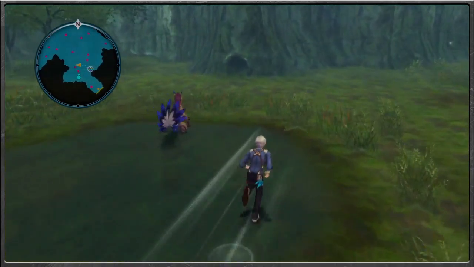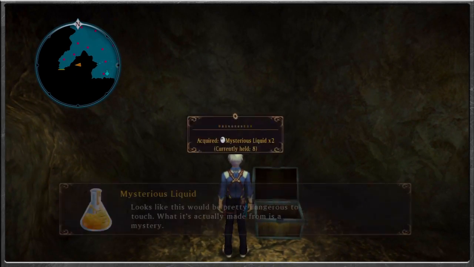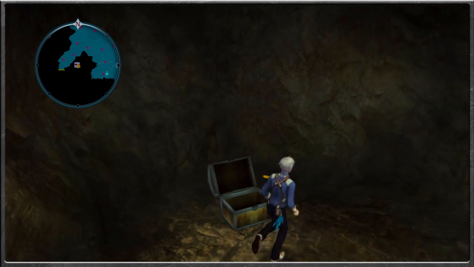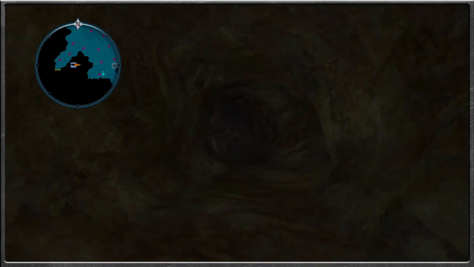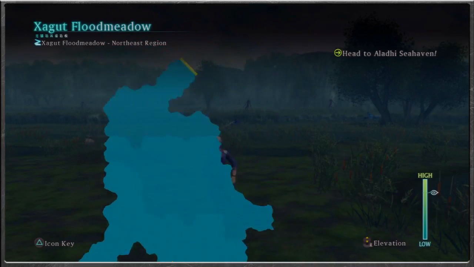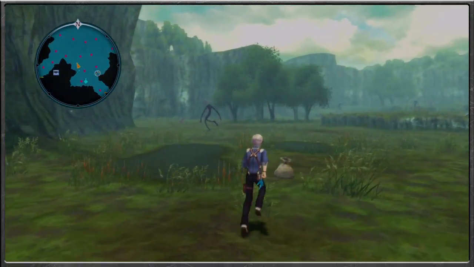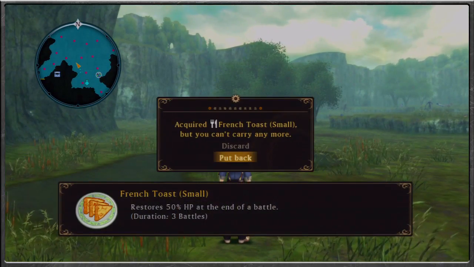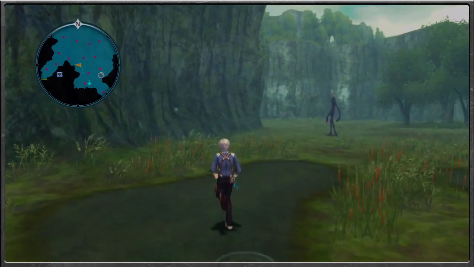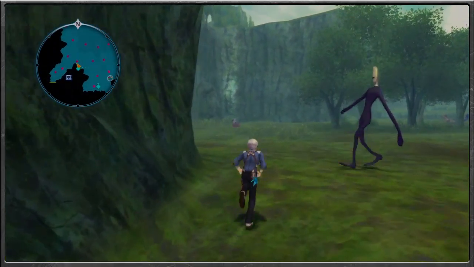Alright then, let's check out the caves, because that's always where the best treasure is. And absolute nothing, but we got two mysterious liquids. The acid that will burn. We don't want any of that stuff. We always get mysterious liquid. What's with that? With this map area, okay, it's not a complete dead end. There is a small area over there, which hints treasure chest to me. French toast, I don't think we even need to eat that, considering it's just an HP increase.